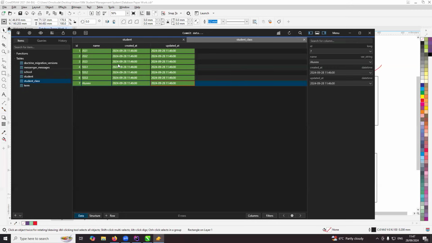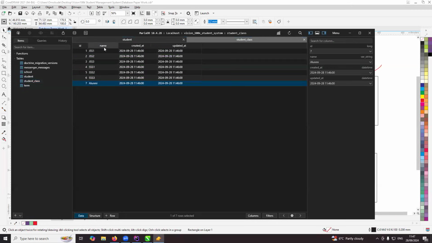Let me see. So we now have this record, so our class table is now correctly updated. We have all the classes that our school offers: JS1, JS2, JS3, SS1, SS2, SS3, alumni, if they've left the school. Good. So this is our class table working well.